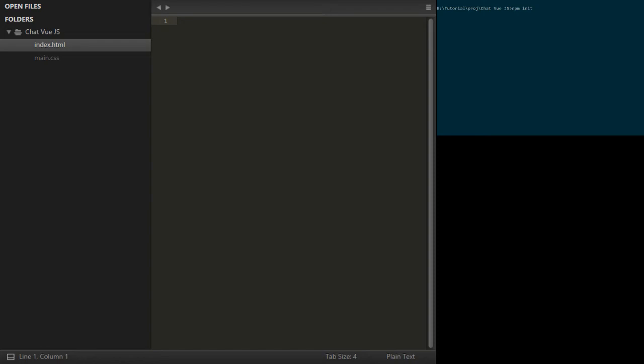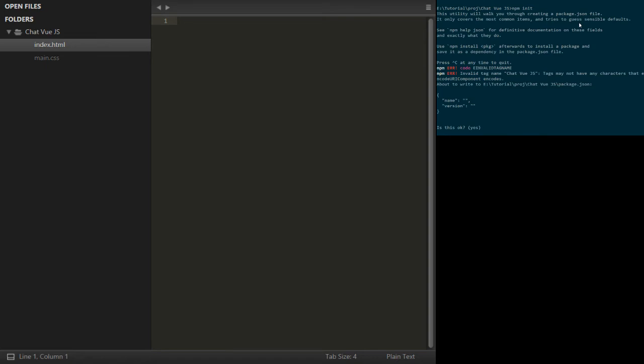So it says this utility will walk you through creating a package.json file and a bunch of things. So basically, when you install these JavaScript packages, you put all the dependencies and the names in a file called package.json.